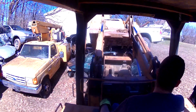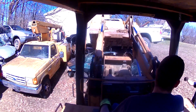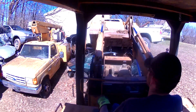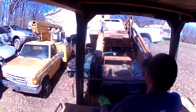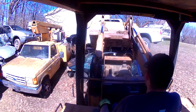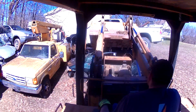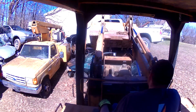If you watch a little bit later on in the video, there is a little tan S10 that is just behind where I picked this white Dakota up from, and it's laying up on its side. You will see me actually flip that over, square it around to where I want it to stack some more vehicles on top of, and smash the cab flat. It's amazing how little force it actually takes to smash the cab in on that truck. But anyway, hope you enjoy the video.